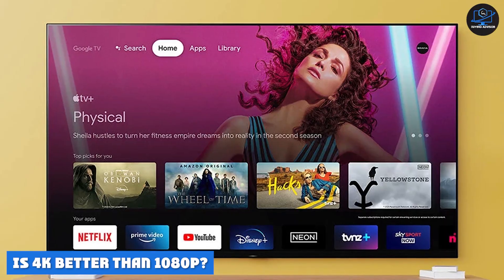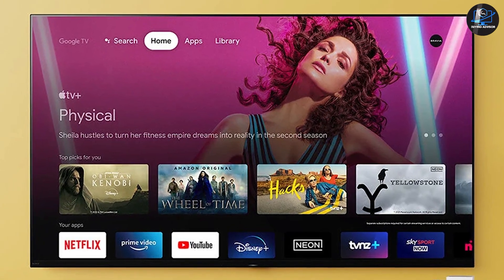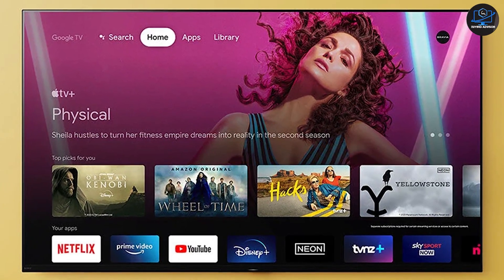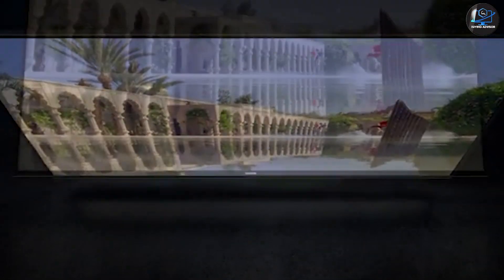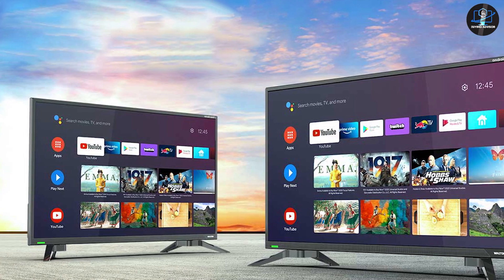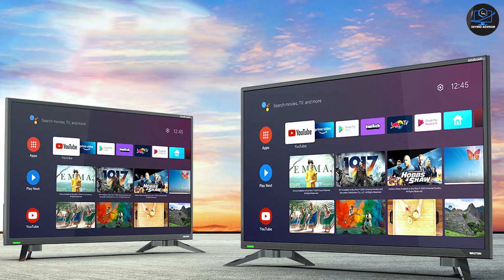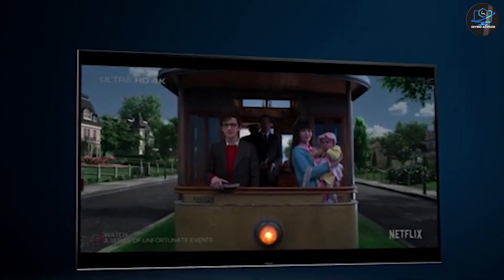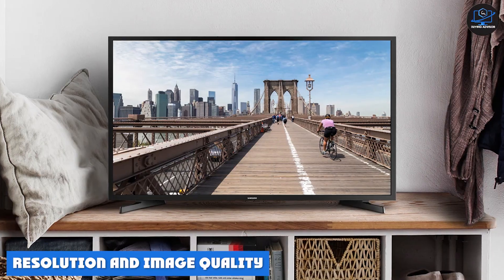What distinguishes these two formats is a matter of display resolution. Resolution measures the pixel count on a screen by taking the number of horizontal pixels and the number of vertical pixels, then combining them to calculate screen resolution. For consumer TVs, we often compare 1080p vs 4K. Before 4K became commonplace, there used to be a comparison of 720p vs 1080p. 720p models were often referred to as HD TVs, while 1080p models were considered Full HD TVs.